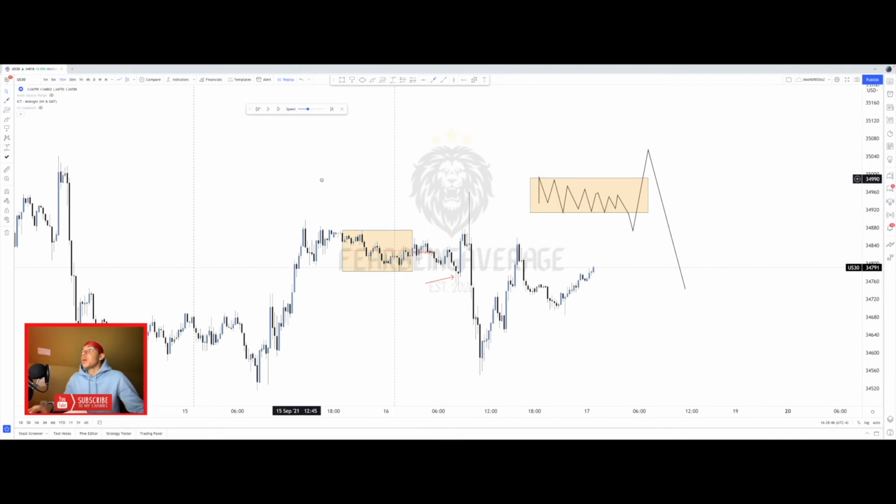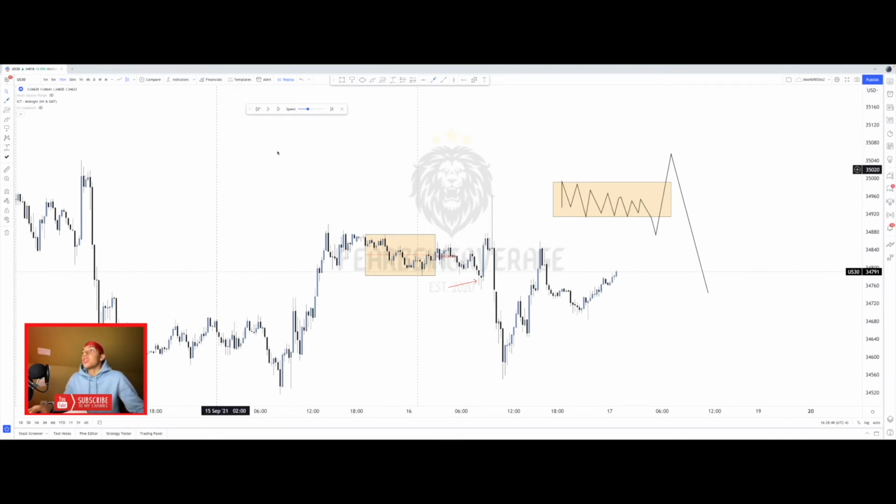But if you would have been going off of the higher time frame, understanding the draws on liquidity, you would have known that after we broke these lows during New York session, if price wanted to continue going down to have this London continuation, it would have never broke these highs. But in this case, these are going to be moves that are harder to catch, and that's just what it is. That's why every day isn't meant to be traded.